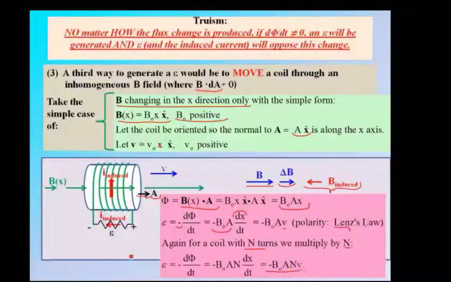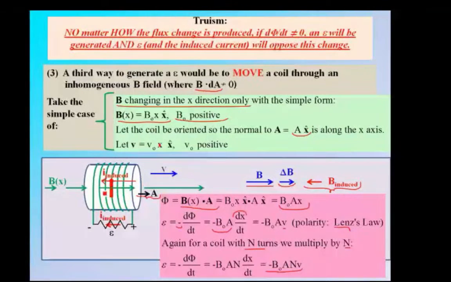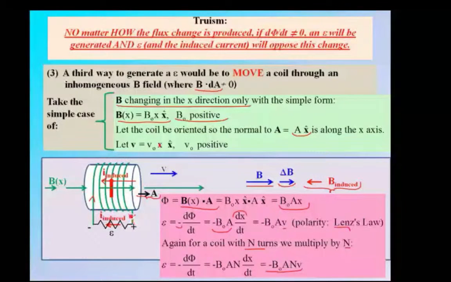Now we come back to our coil here, and we want to produce a B field which is in this direction. So use the right-hand rule and wrap around the coil accordingly. So the current here has to be flowing in this direction, and the current here has to be flowing in this direction. So that means that the current through the resistor will be as I show here, which means this is a plus and this is a minus. That's all Lenz's law. We've got the direction of the induced current, and we have the polarity of the EMF.